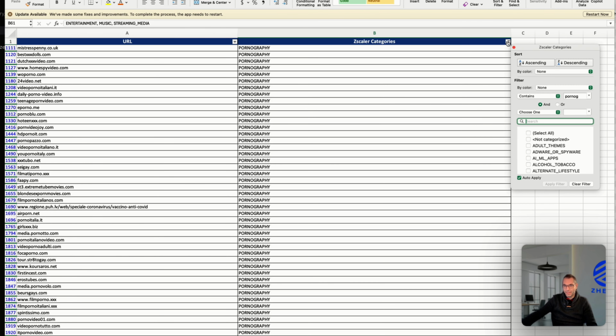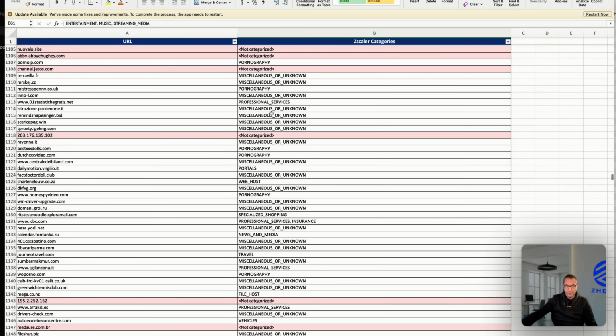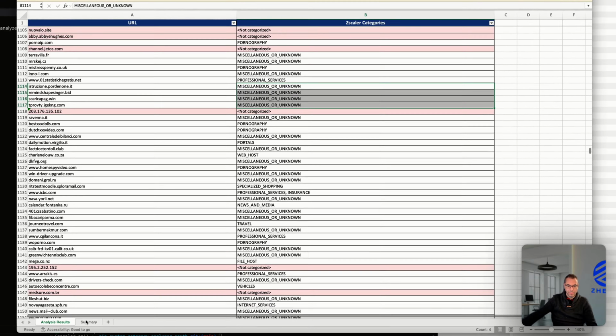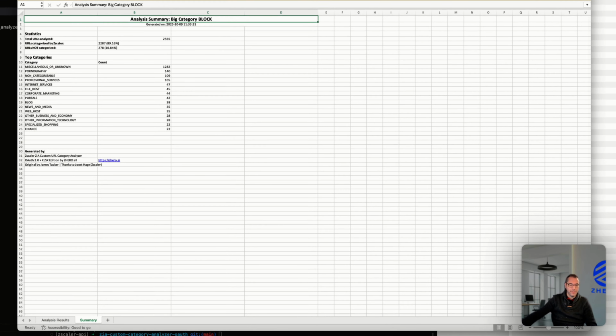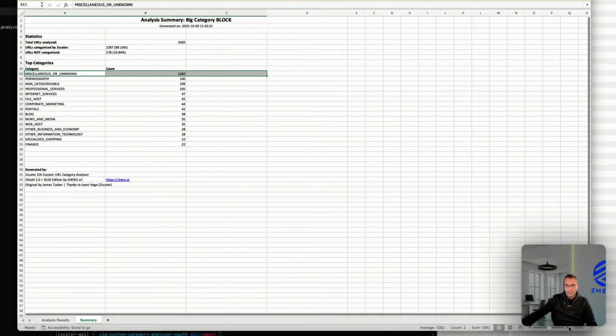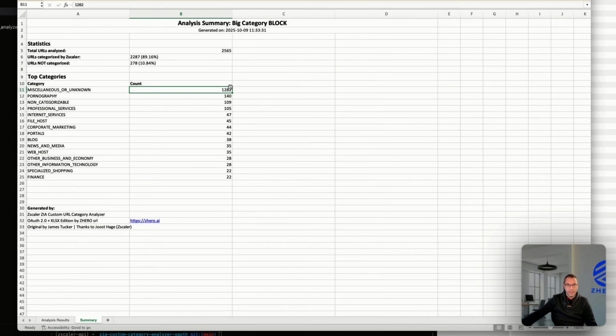In my case, for instance, we also have a URL filtering category, which is blocking miscellaneous or unknown. And as I can see from the summary, because yes, there is also a summary here in the Excel, let me make it a bit bigger, I have 1,282 URLs with miscellaneous, 140 with pornography. Okay, the others have a meaning, so it's okay that I want to block URLs pertaining to blog, news and media, finance, and whatever, because I'm not blocking those categories by default.